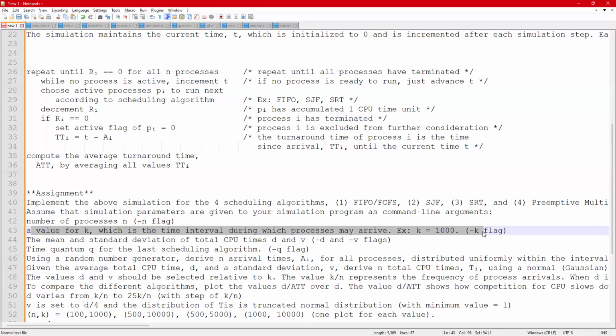So if K is 1,000, that means the processes will arrive from time 0 to 1,000. And then we have two more flags, -d and -v, for receiving the mean and standard deviation of CPU times, because as I said before, the CPU times are assumed to be normally distributed. And then we have the time quantum for the last scheduling algorithm, which is a priority scheduling algorithm with round robin as a tiebreaker.